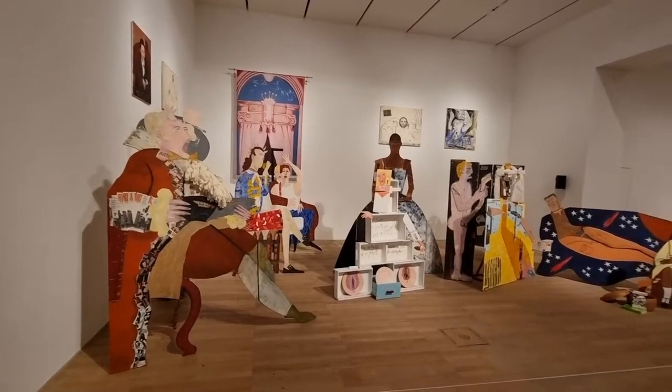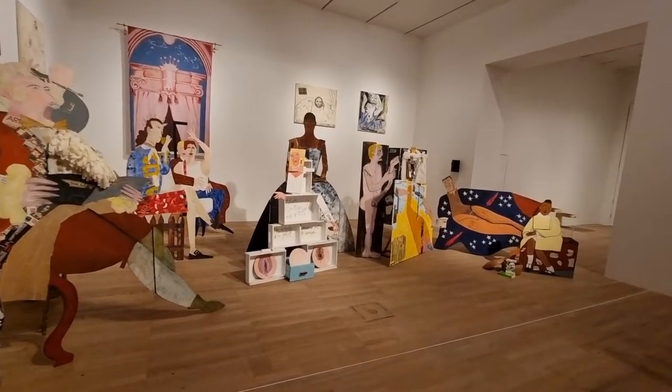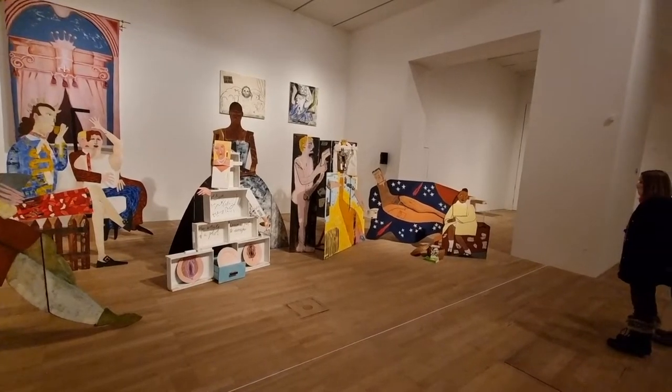So the vibe of the exhibition was not one of a traditional retrospective in a formal sense of plodding through chronologically every stage of Himid's career, but it absolutely was a retrospective in showing the true diversity of Himid's work, from sculptures to paintings to sound works and so much more, including a piece harking back to her time as a theatrical designer. And I really love seeing this range. I think also that the gallery spaces that Tate used in their new extension really did the works justice.